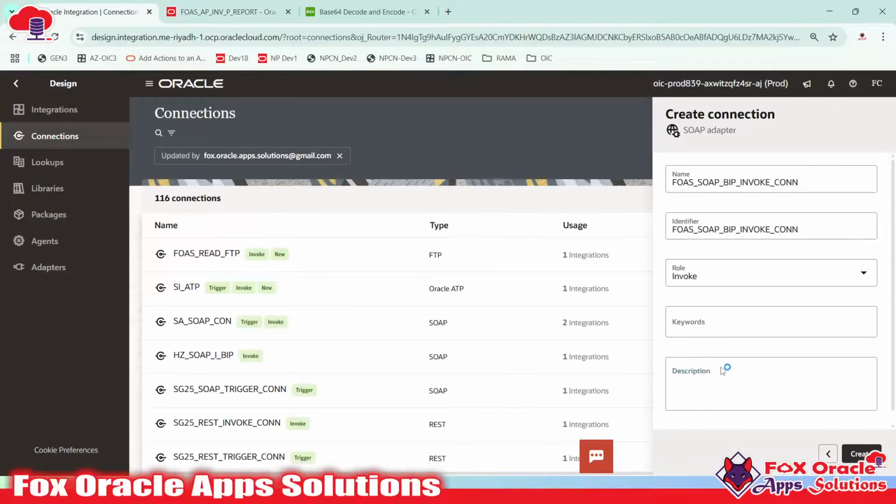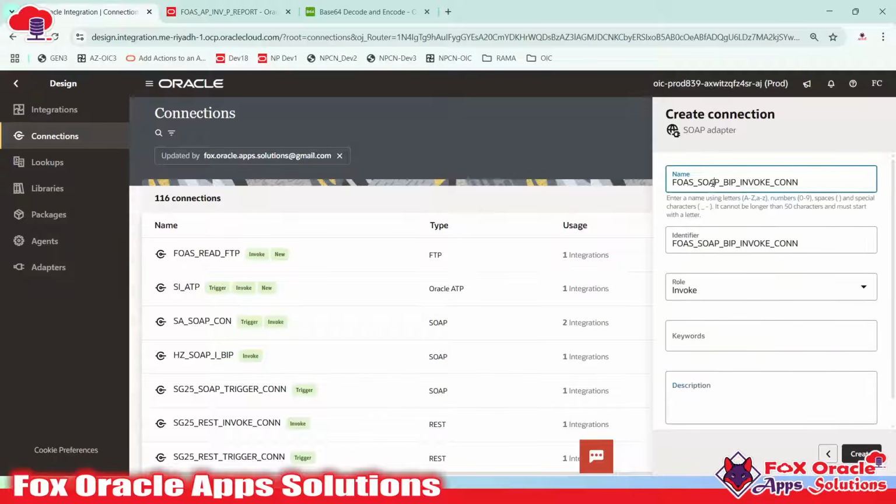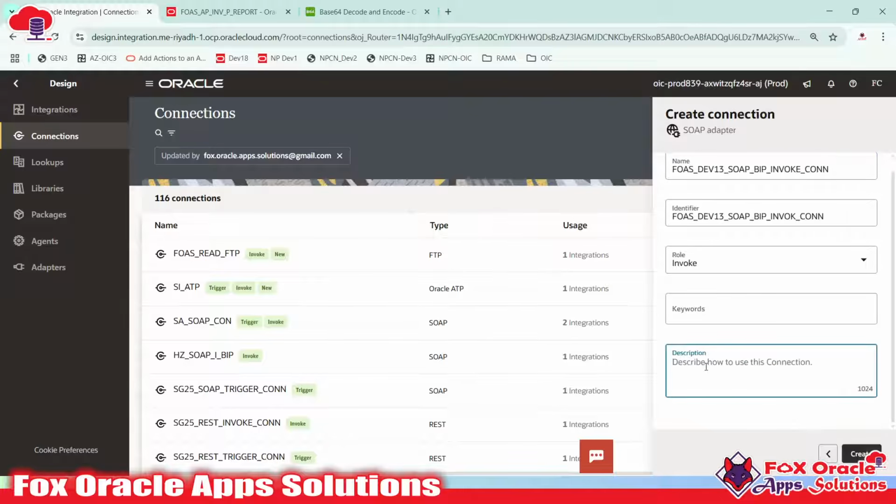In your project you can also mention the instance or environment in the connection name itself, so that by looking at the name you can identify which environment this connection is for. So I will give the name dev 13 SOAP BIP invoke, so that you will get to know this connection has the dev 13 connectivity.